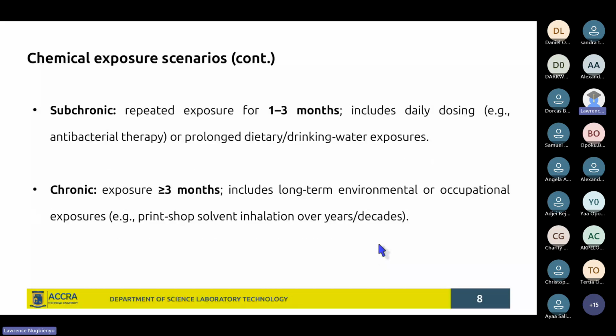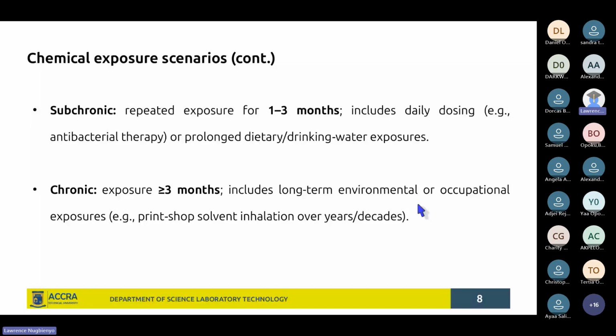The next, subchronic exposure. So if you notice, you see that the periods are increasing from 1 day, which is within 24 hours as acute, then from some days to 1 month, that is subacute. Now we've come to subchronic, and subchronic is the situation where there is manifestation of toxic effect of a substance after 1 to 3 months of exposure. So the exposure time has increased. So from say a month to 3, if you have exposure to a substance resulting in some toxic effect manifestation, that is a subchronic exposure.